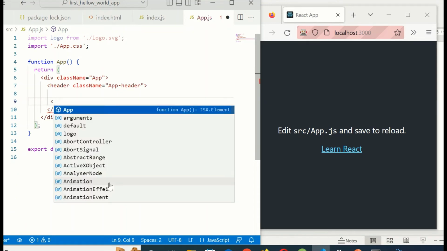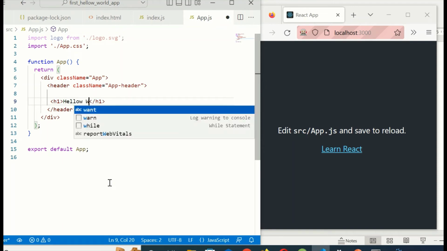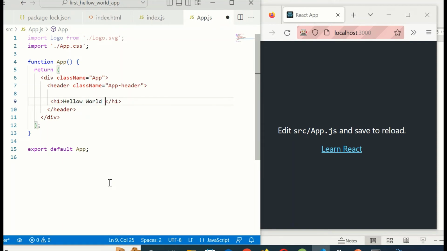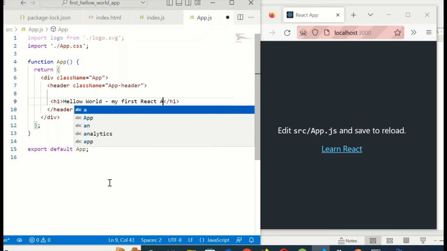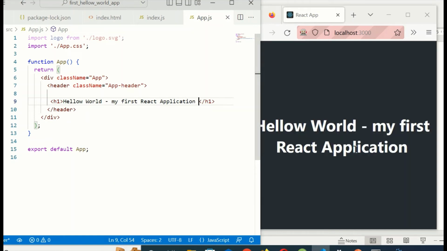So we're going to write our own code. This is how we are going to write our components and functions, everything. As soon as you save, it updates. This is the way we are developing the components.